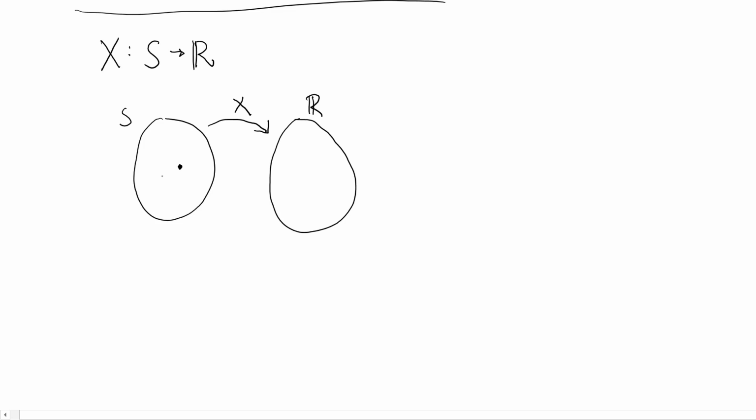If omega is one outcome in my sample space, then x will map that into x of omega, which we typically denote by lowercase x. So this is the standard setup for a random variable. Now, if g is a new function, the domain of g is R and the codomain is R as well.